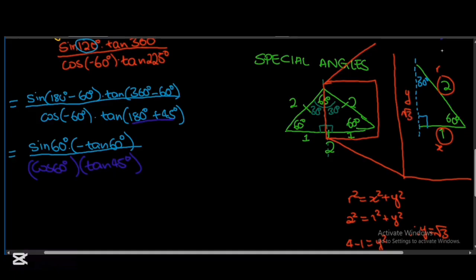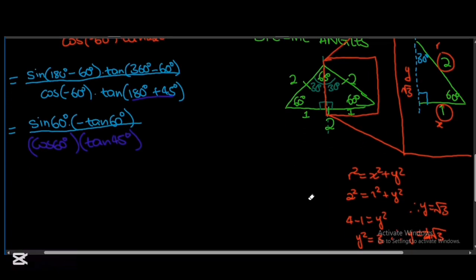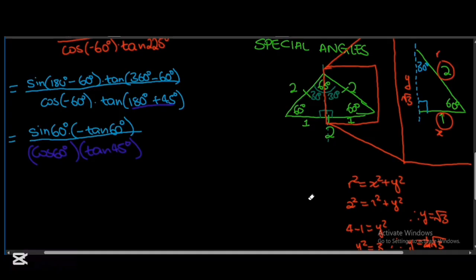So now we have a complete diagram of our special angles. We have 30 degrees and 60 degrees. So now we are going to use this special angle to find sine of 60 degrees. Sine of 60, remember sine is opposite over hypotenuse. So we're going to use this angle here. The opposite side of this angle is this one. So the opposite side is root of 3, over the hypotenuse side, which is 2.